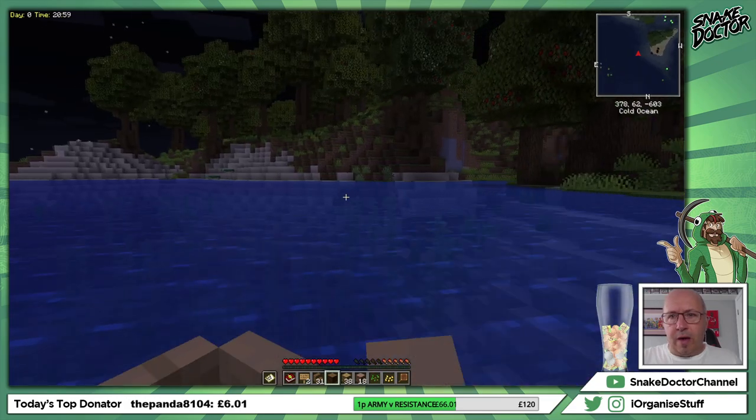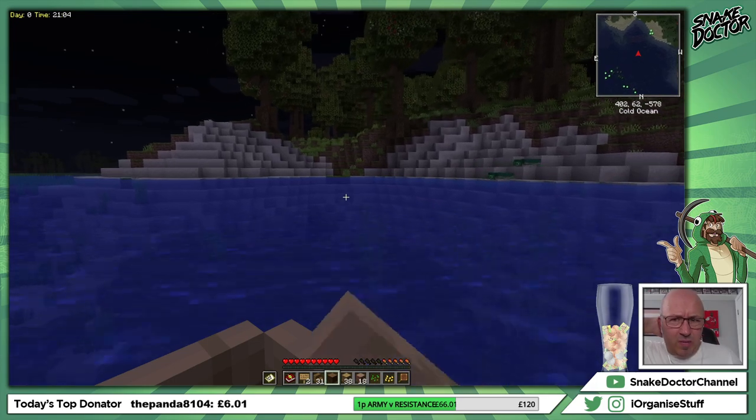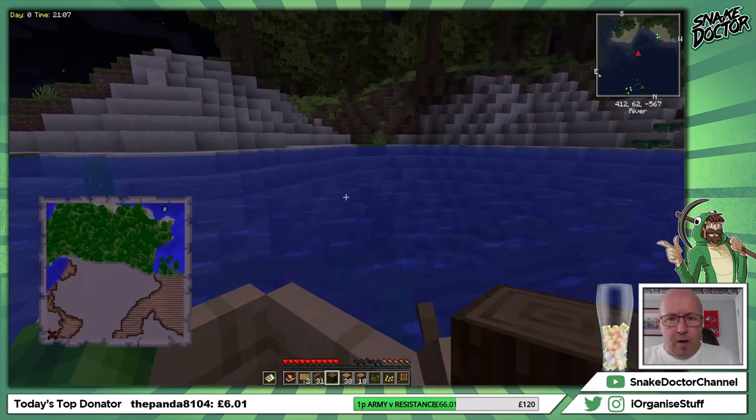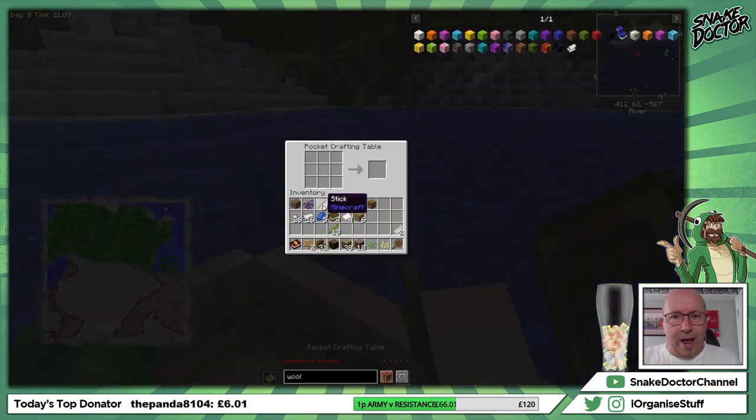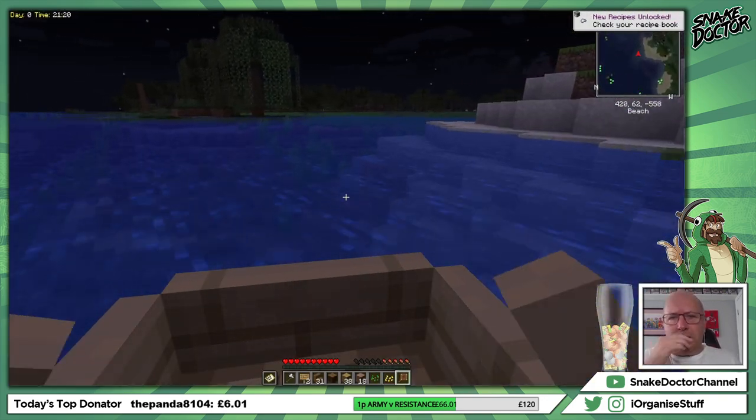We need to keep going south. We need to find some. We've got iron, so I could make an iron sword, I guess, and we wouldn't be too in danger, would we, really? I guess. Or an iron axe. Then we'll look into the quest. The quest we could start another time.